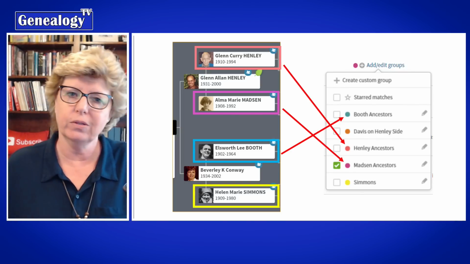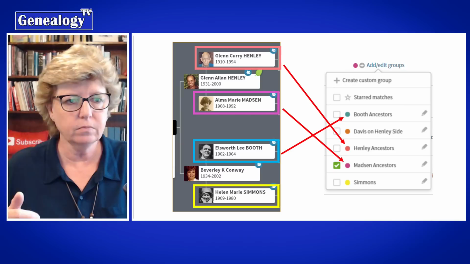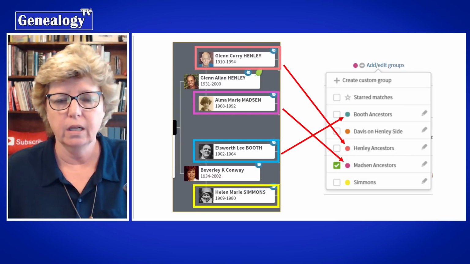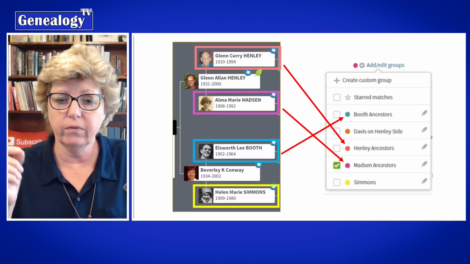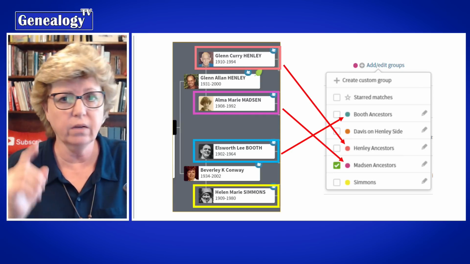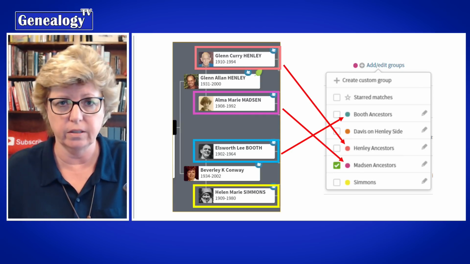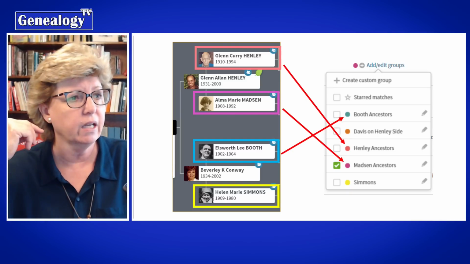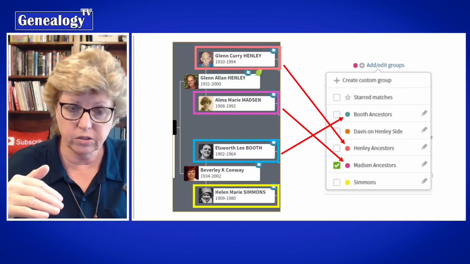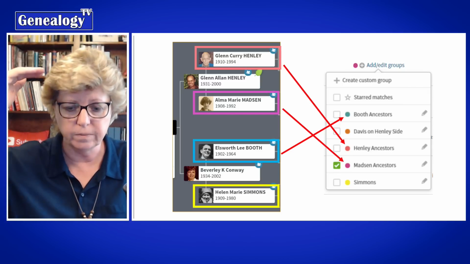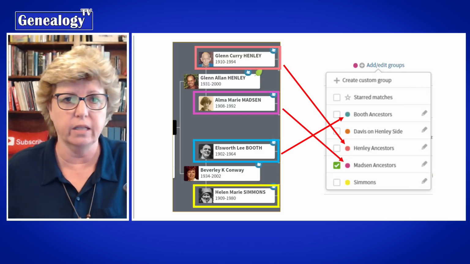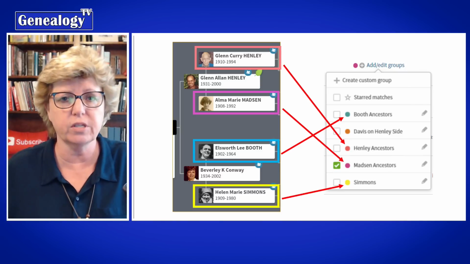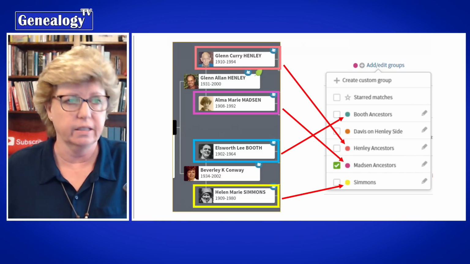But Booth is a little bit unique, so I can then go in and focus on a couple of the cousins that have Booth in their surnames, click on them, drill into them, hit Shared Matches, and mark them all as Booth. And I can do the same with the Simmons line and so on.